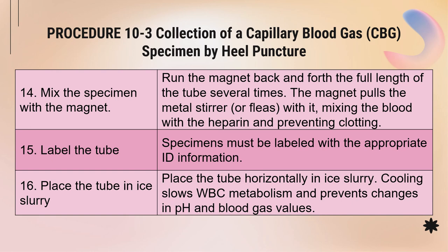So 15, label the tube. 16, place the tube in ice slurry. Place the tube horizontally in ice slurry. Cooling slows WBC metabolism and prevents changes in the pH and blood gas values.